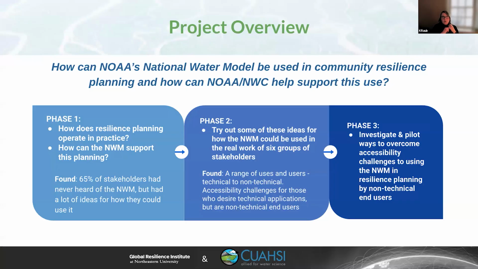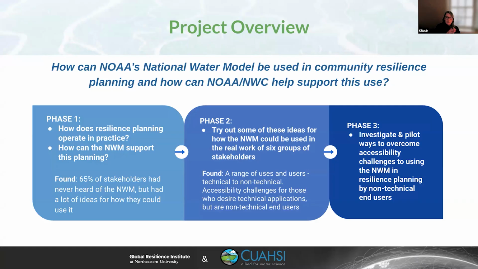So we created Flood Savvy at the very tail end of a 3-year study that has overarchingly sought to investigate how NOAA's National Water Model can be used in community resilience planning, and how NOAA or the National Water Center can help support this use. At the very, very beginning of this study, it was simply exploratory.